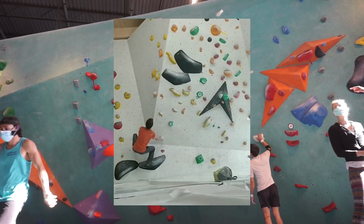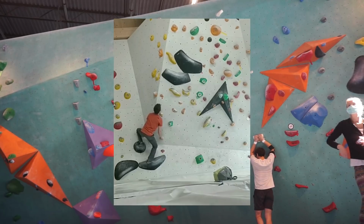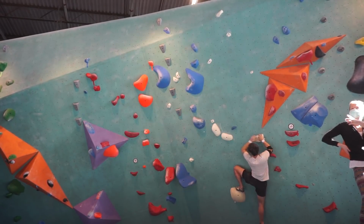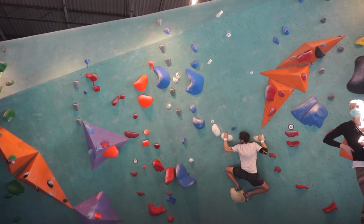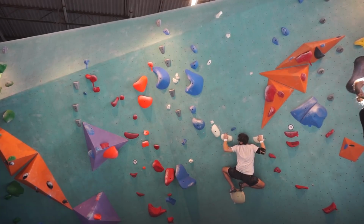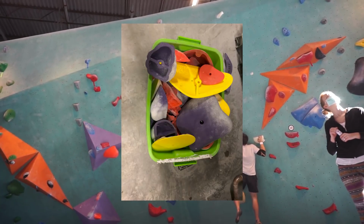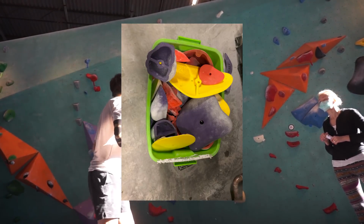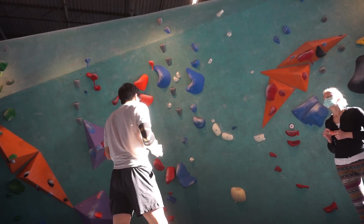Greasy Holds. So you're about to go climb that slopey pink problem in the corner over there. You begin to pull on, then zoink, you slip off into oblivion. The hold feels like it's been coated in a fine layer of petroleum jelly with no hope to ever hold on. This is a product of natural oils from the hands, sedimented with chalk on the hold from hand smearing the hold over and over again.